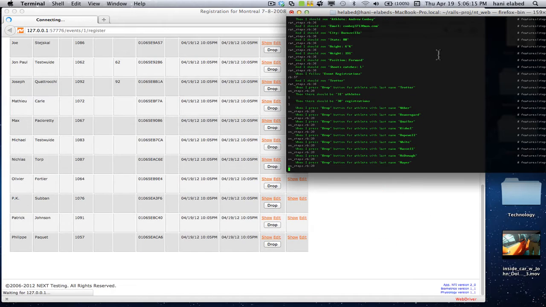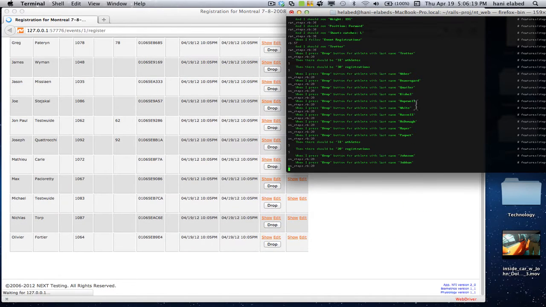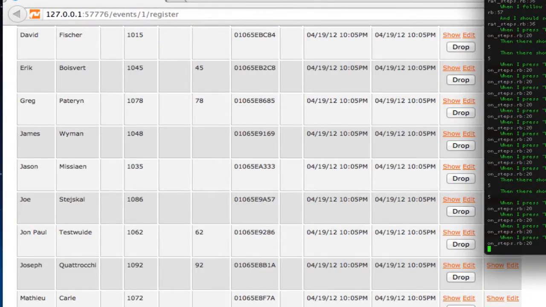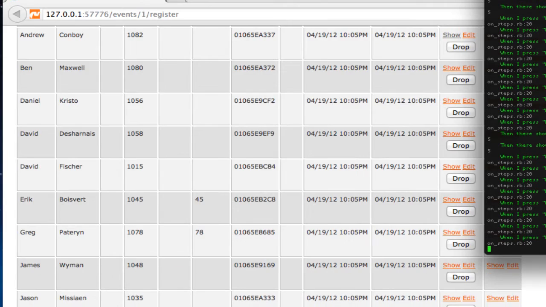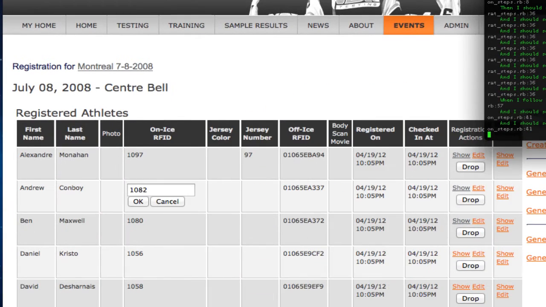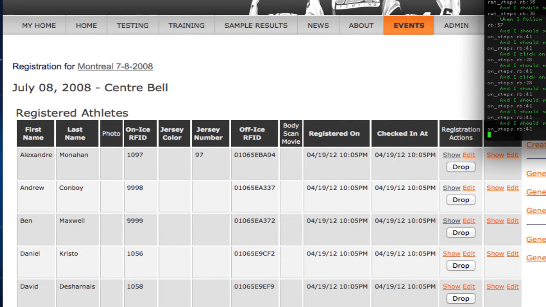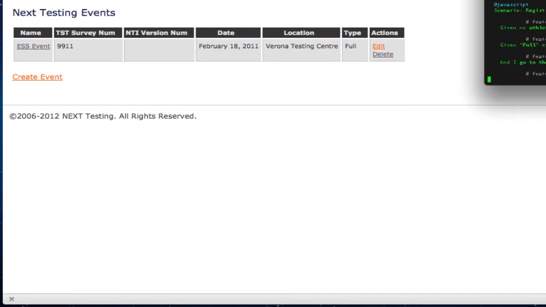I'll do my best to tell you what's happening in the background. In here I am deleting a whole bunch of registrations. We're testing the athletes registrations. This screen is only seen by administrators. Coaches or athletes cannot see the screen. All I'm doing is deleting a whole bunch of registrations just to make the screen manageable. And right now I'm testing the edit in place feature for entering RFID numbers.